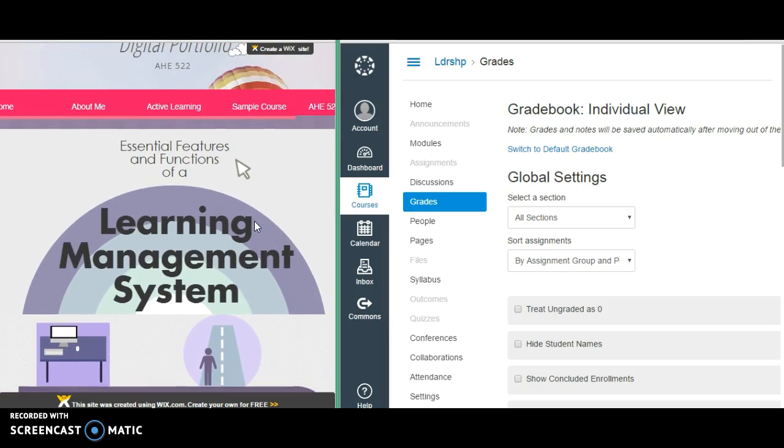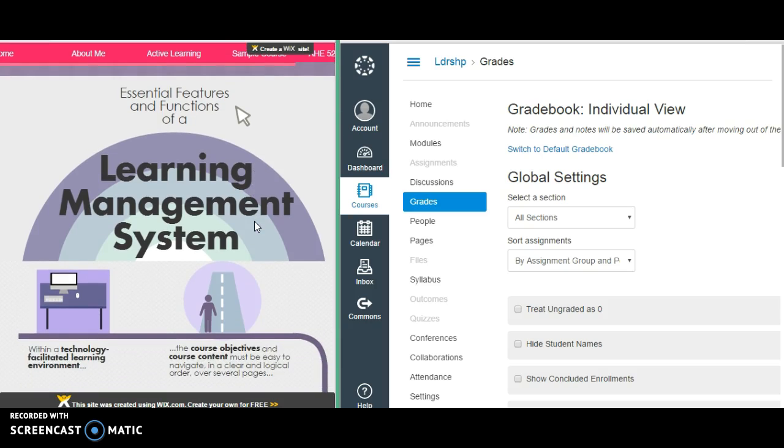What I was really looking for is just something that was clean and simple and easy to use. And already as a learner within the Canvas environment, I found that that was really easy to use and just made sense to me. So I was interested in playing with it from the other side of the table and trying Canvas out as a facilitator.